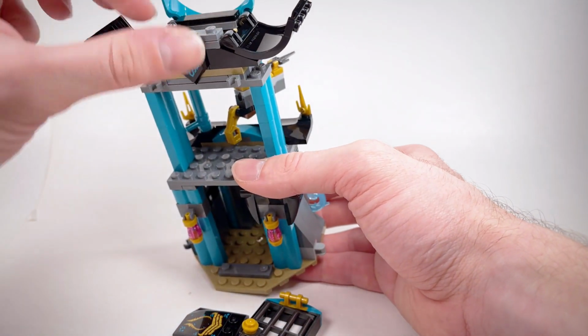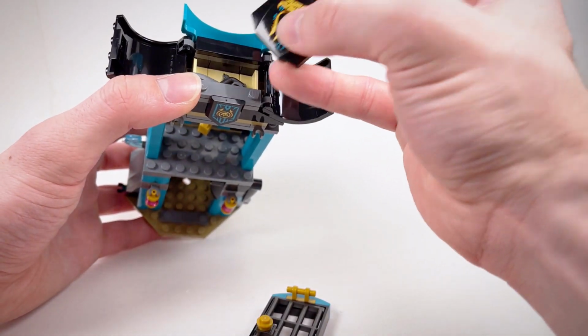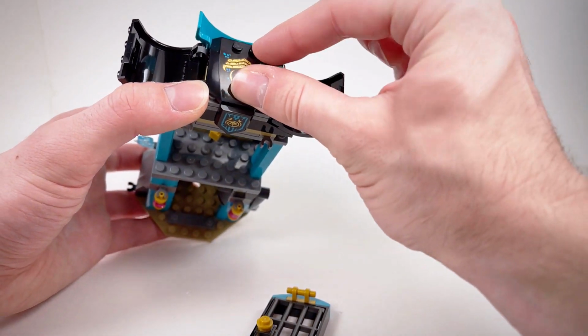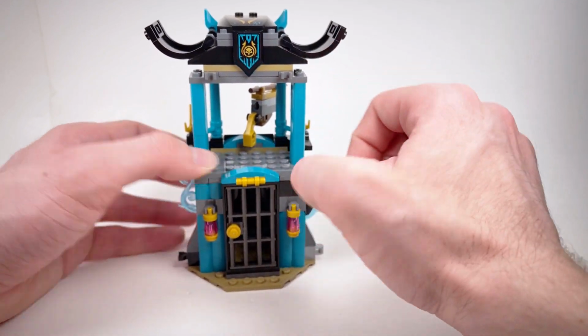Or maybe it's just Bentho's tie to the upper world, I don't know. Kalmar does seem like he'd be more likely to be hoarding weapons, so it's probably his stash up here. Better close it up before he finds out we were up here and throws us into this exploding dungeon.